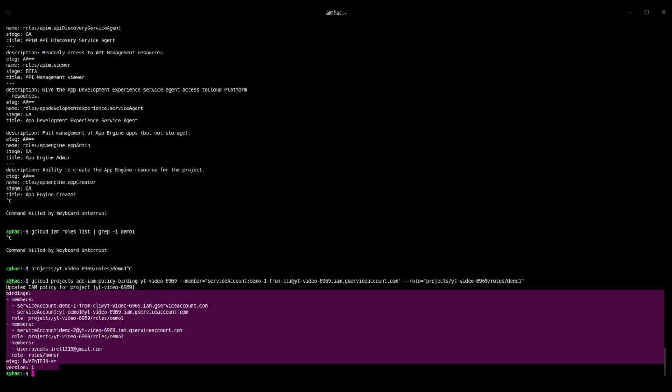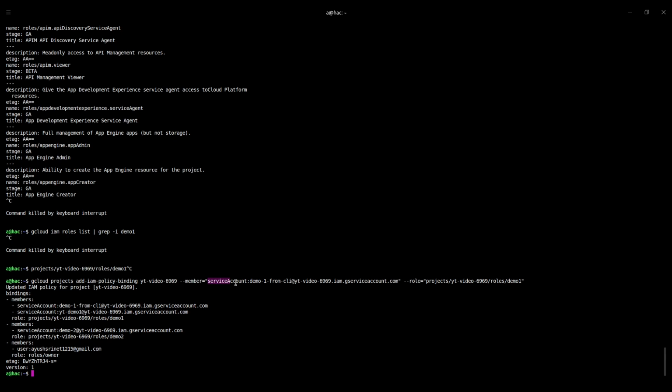Yep, it worked. You might be wondering why I have added serviceAccount. If you're adding a service account email, you have to add serviceAccount up here. But if you want to add an actual user, you will add user rather than the serviceAccount tag, and then the user email, right? If you don't know the difference between user and service account, I highly recommend going and working on the basics first.